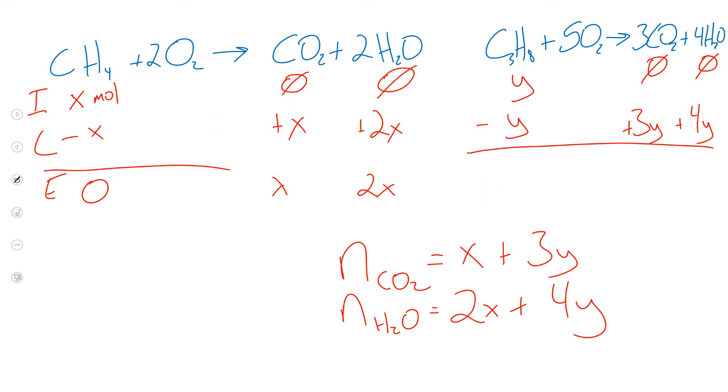So x and y are, in this case, with these ICE tables, we basically treat it like it's how many times the reaction happens. So that means that anything that has a coefficient of one, if the reaction happens once, you use one molecule of methane, right? But anytime you have a coefficient of two, if this reaction happens once, you make two of those. So you can think of the X and the Y in the change row of the ICE tables as how many times the reaction happens.